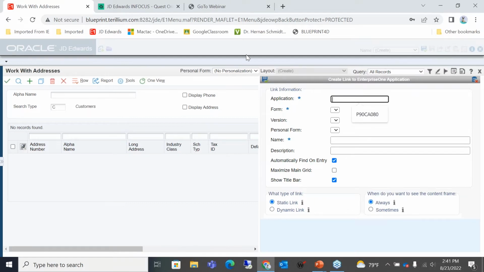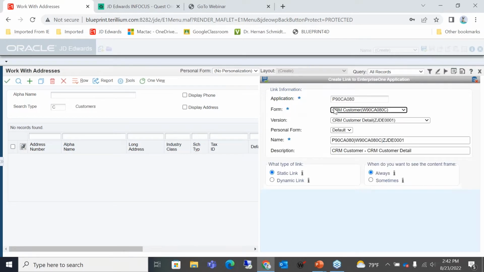Okay, so now you've got an empty shell where your new CafeOne pane is going to be. The application that we're linking to is P90CA080, P90CA080.